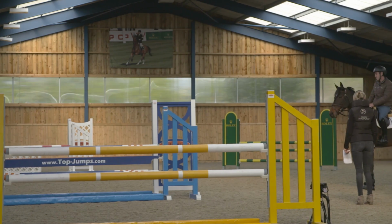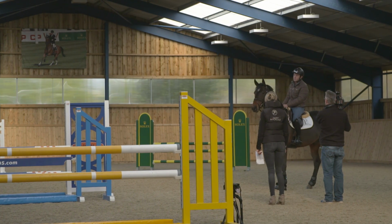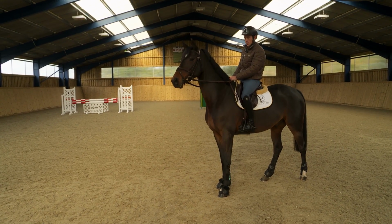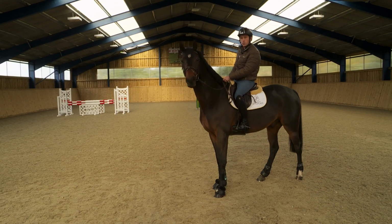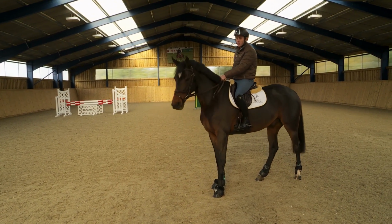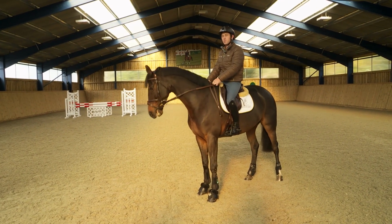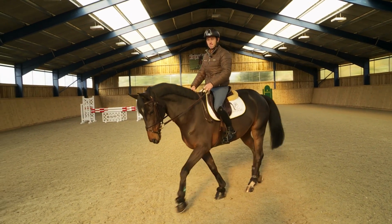When we first got him, he was scared of his own shadow, really. But now he's really matured up a lot, and it's just something that takes time. Every horse is different, but he's quite scared of things. He's really improved a lot in the last couple of years. Okay, well, we'll let you get on with walking him and trotting and getting warmed up.